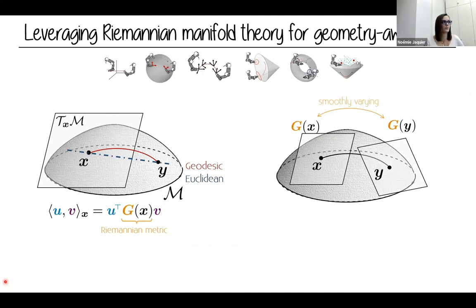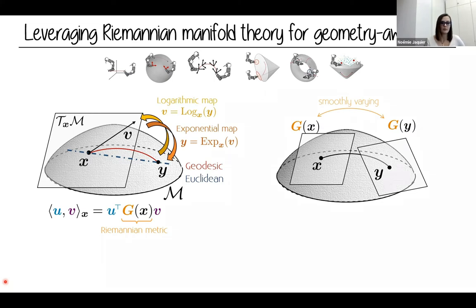And now I'm going to define a few more tools that we will use after for the optimization of the acquisition function. The first one is the exponential map, which projects a vector on the tangent space to a point on the manifold, such that the length of the manifold curve and the vector are the same. And then we have the inverse map, which is called the logarithmic map, which projects a point from the manifold to the tangent space. The important point of those maps is that they allow us to move points from the manifold to the tangent space, where we can do the classical Euclidean operations. And after doing the operations that we need on the tangent space, we project back our results on the manifold.